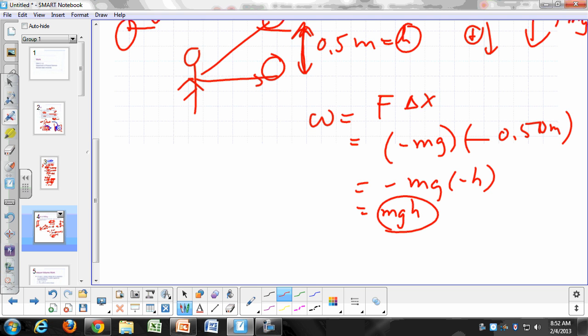Okay? So where did that energy go? It didn't become kinetic energy. You could say it became potential energy, gravitational potential energy of the object. So another way you could say the work energy theorem, if you have to take into account potential energy, is you can say the work would be change in potential energy plus the change in kinetic energy. Okay.